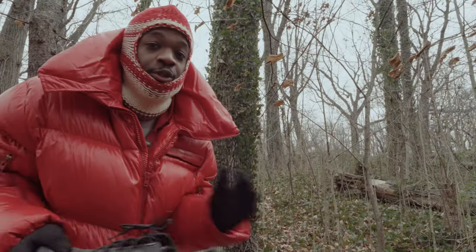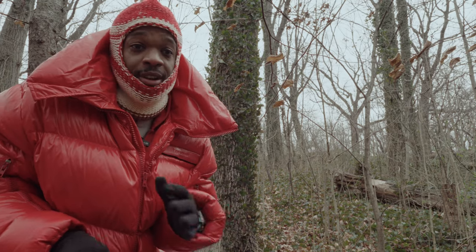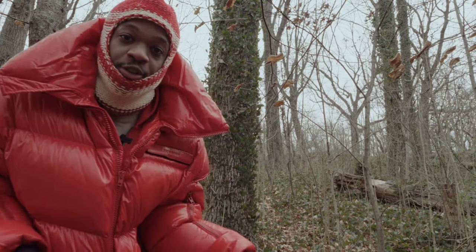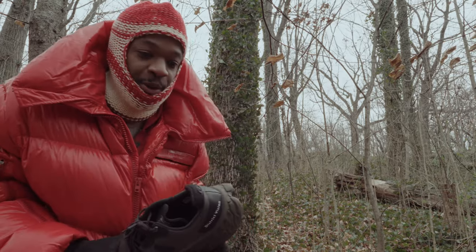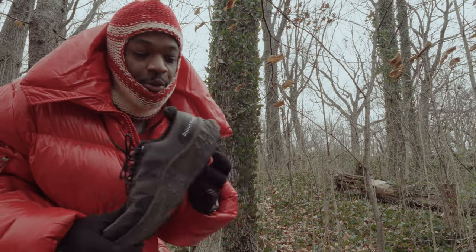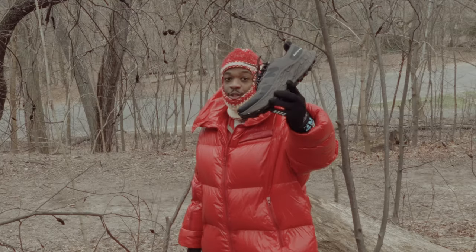If you're a brand new trail runner and you don't want to feel all the rocks and the dirt and the twigs and the branches while you run, you want something that has a little extra comfort with really good lugs and grip on the ground, this is the joint for you. It's very different from the Norder. The Norder, you can feel more of the ground. This one, you don't feel the ground as much. You feel more of the cushioning because of the high stack on this joint. You feel me? Overall, this joint is pretty good.